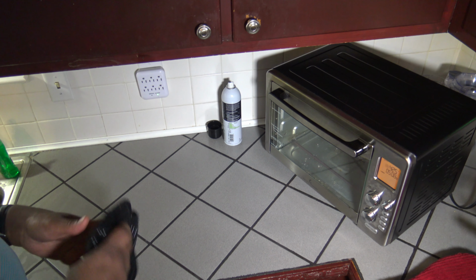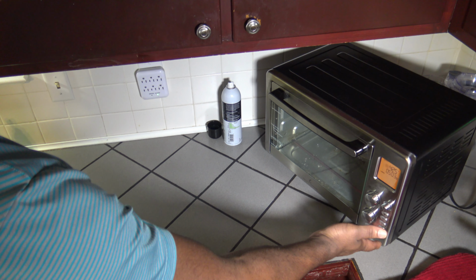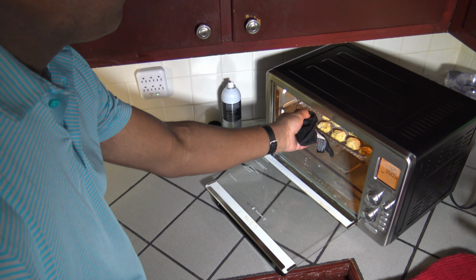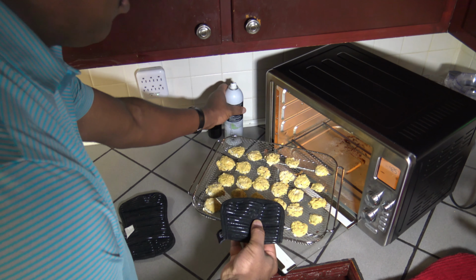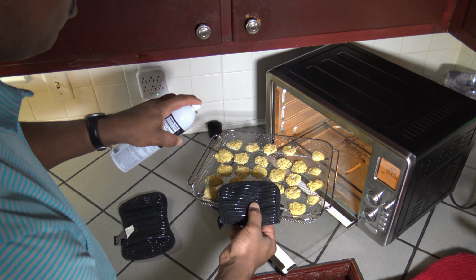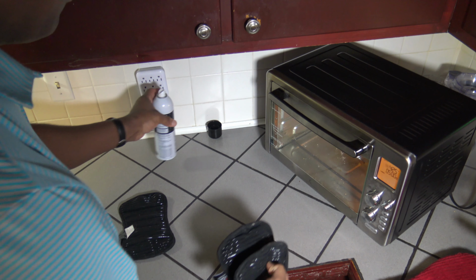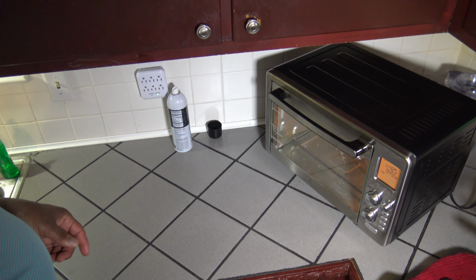Alright, 5 minutes have passed, so at this point I'm going to go ahead and pause it as soon as it gets to an even 5 minutes, and we're going to go in there for a quick moment. So pausing, going in, having a look, spinning things around, can touch up a little bit with a little spray. Give a little touch up here and there. That's all good. Put them back in there. Close up. Hit start. Gonna let those finish unless they look like they're really done sooner, but I'll bring you back.